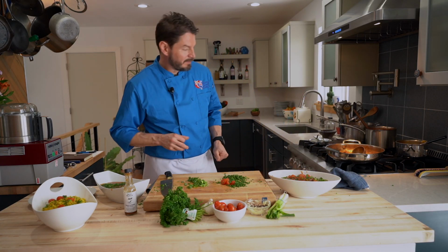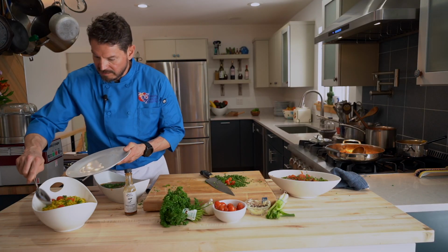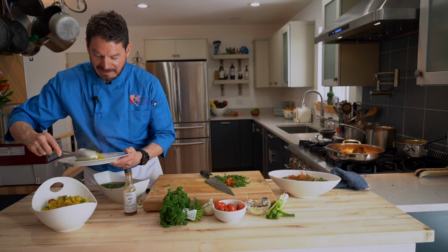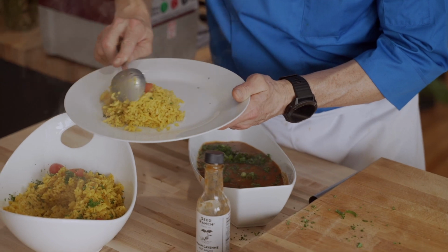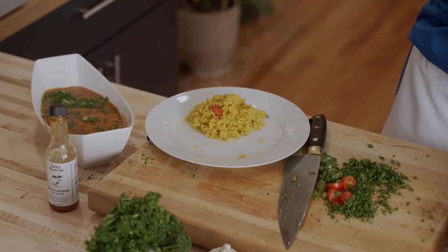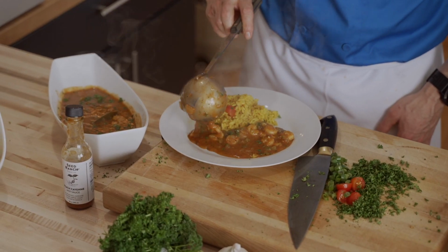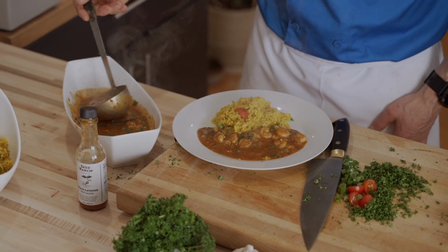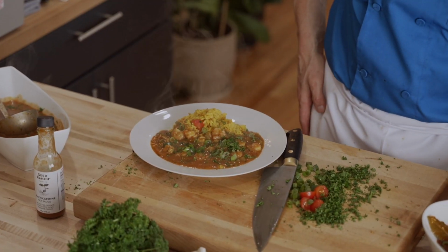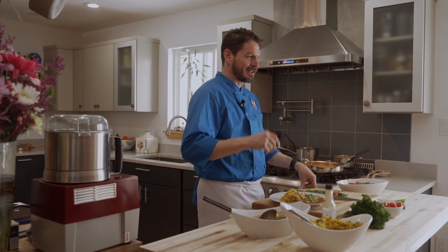Now, let's make one little quick plate so you can see how the etouffee runs. So I'm just gonna take a little rice. Again, we could use the amateur first plating technique and use our measuring cup, or we can just get a couple spoons on here. I plate everything as if I'm gonna eat it. Sometimes I'm super neat, but the real important part is I always put too much on there because I eat a lot. All right. See how that runs? That's just the right thickness. We want a little more. And there you go. A little chicken Creole, a little shrimp etouffee, a little yellow rice. Everything is done. Let's get ready to eat this.